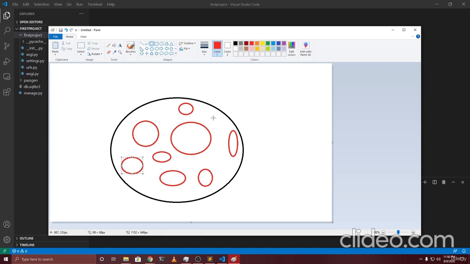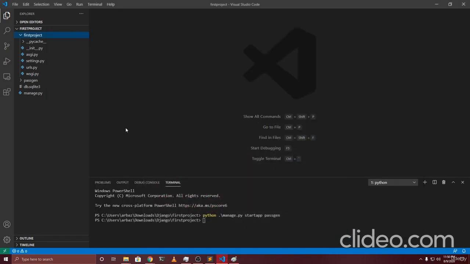So what you can do is, you can create a main project. Inside that, you can create small apps that you can integrate with your main app, or integrate with each other. So that's the thing in Django. Basically there is a main application, and inside that there are a lot of small apps. So I will just minimize this, and I will show you what is our main app here. Here our main application is first project, and our app is password generator.